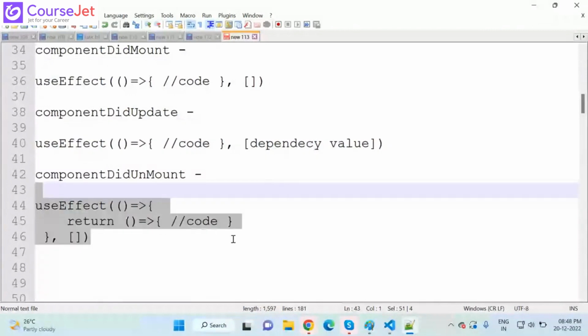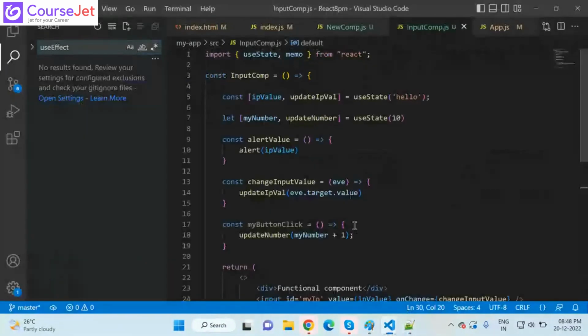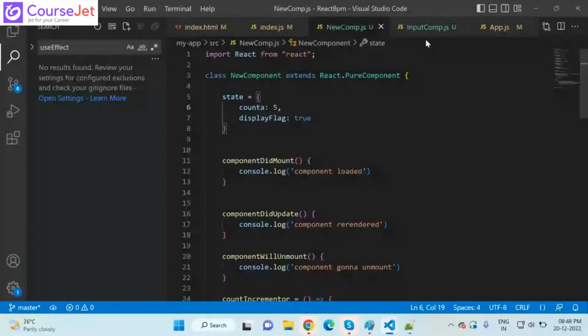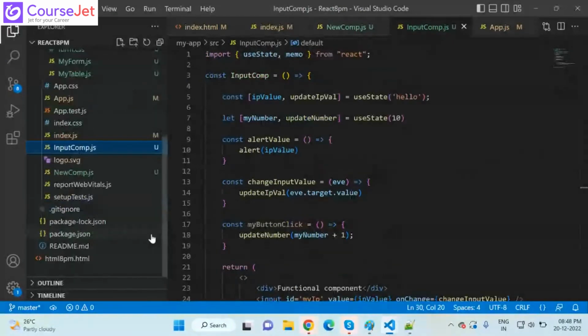Come to the code, let's check it out. This is your input component, right? You can go to input, that is the only component we have, I think. Okay, fine.